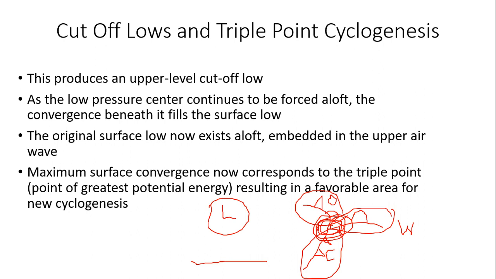Consider it like a wave train, and that's really what the polar front is. It's a wave train. You have the low pressure system go through its life cycle, starting out with the initial phase to the mature phase to the occluded phase, and then you have a new low pressure system that develops and takes its place at the triple point, the area where the occluded front, warm front, and cold front meet. All right?